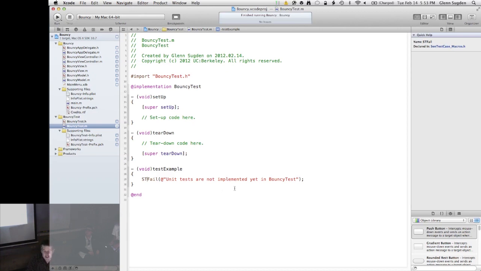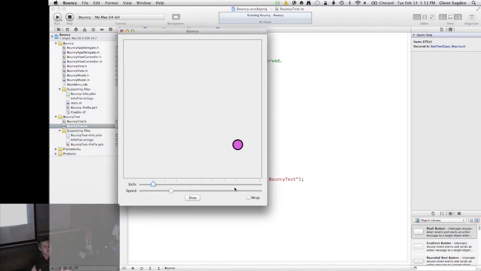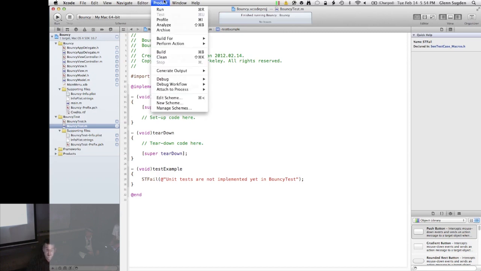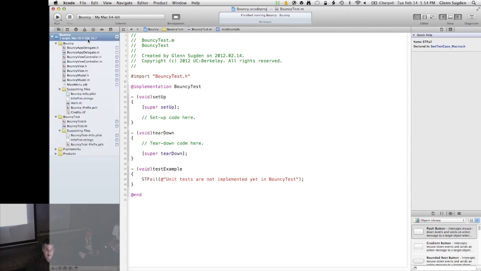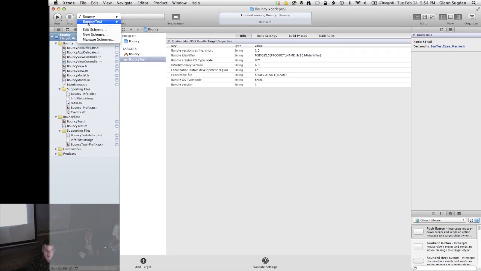So if we run it just as it stands, it runs like normal. Remember, this is for Xcode 4. If you look in the menu, there's an option to test. So I'm going to switch to the testing framework and run test.